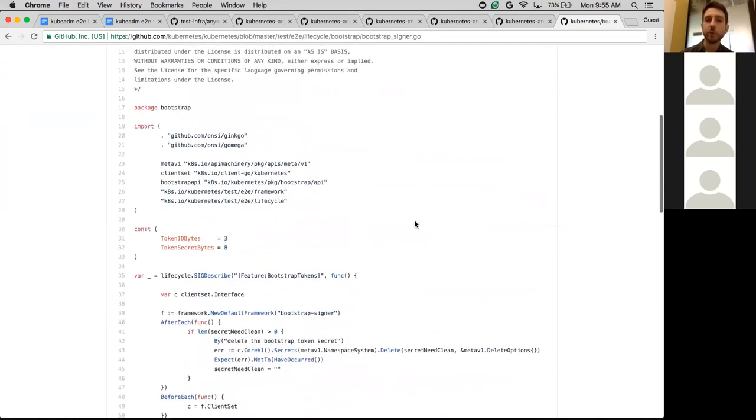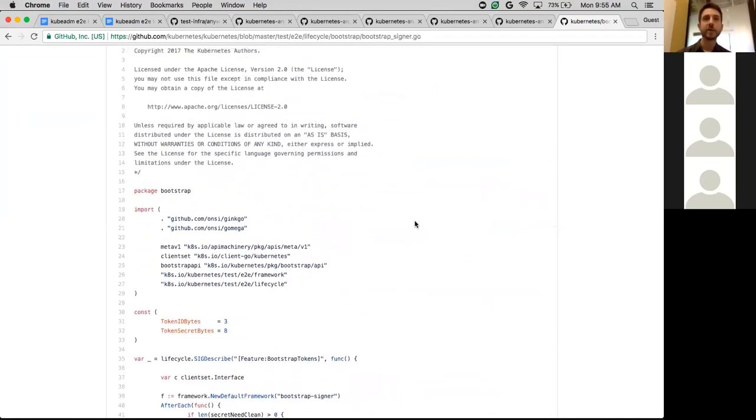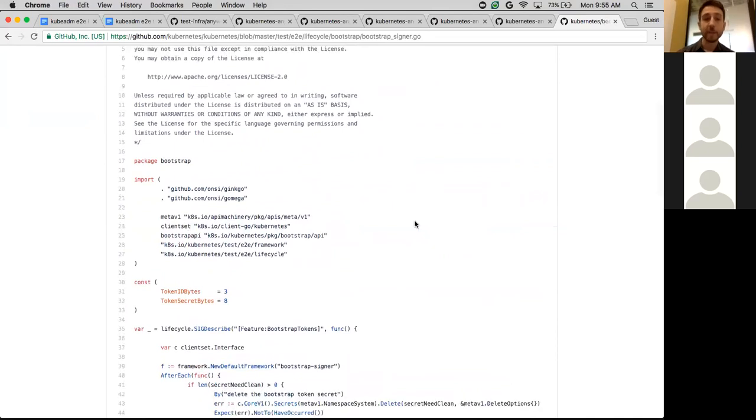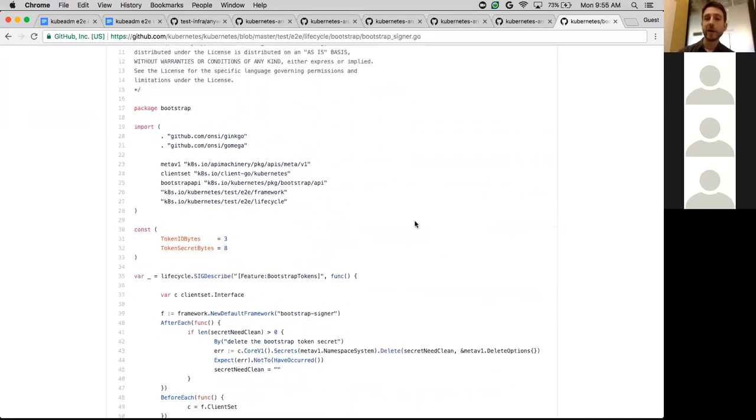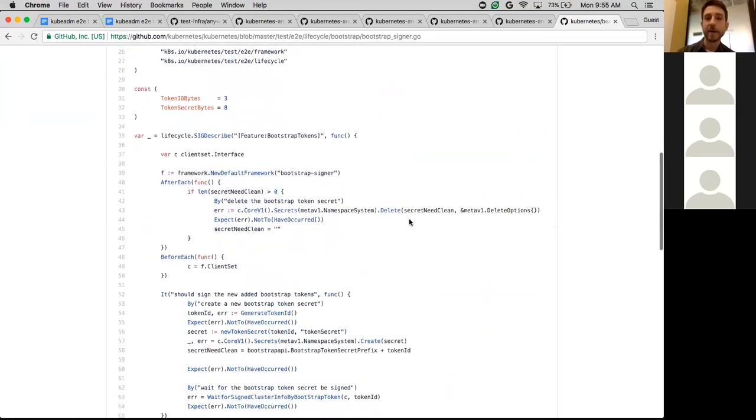And so most of our end-to-end test suites just run all of our conformance tests. And up until very recently, all of them only ran the conformance tests until we had these new tests that were for kubeadm features like Bootstrap tokens. So someone can opt into these tests by saying, I want to additionally run tests for the feature of Bootstrap tokens or token signer, cleaner, whatever other component.